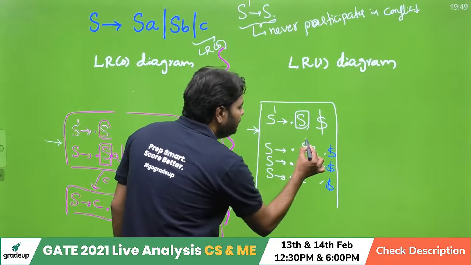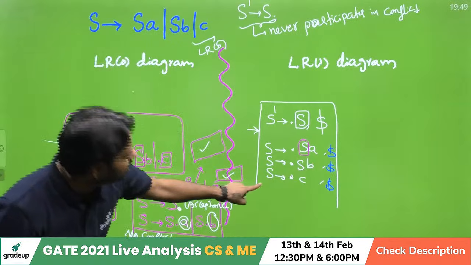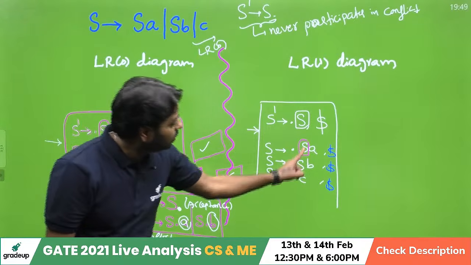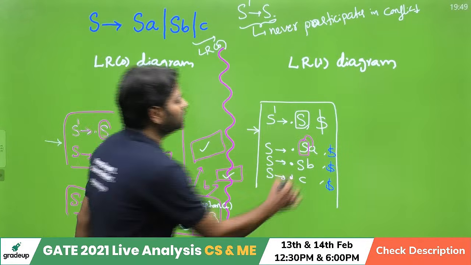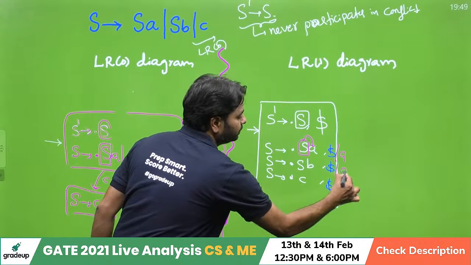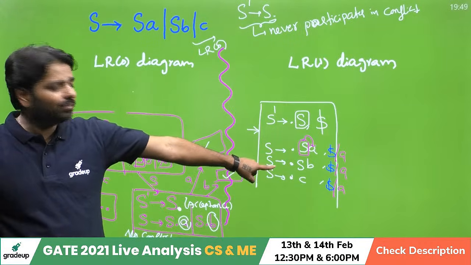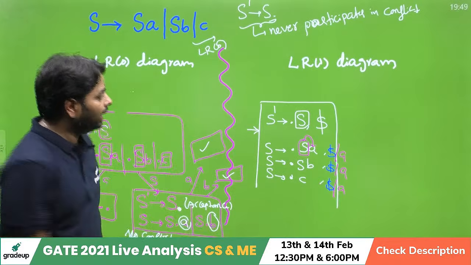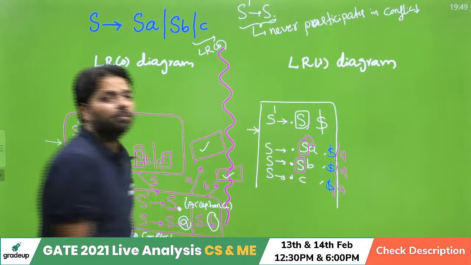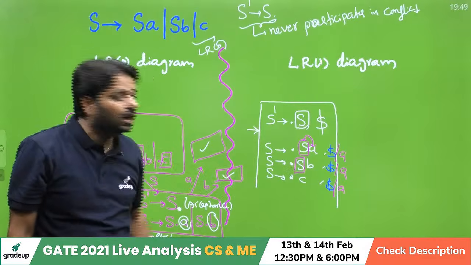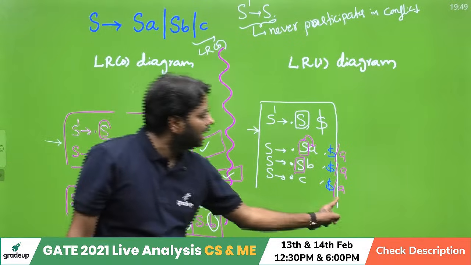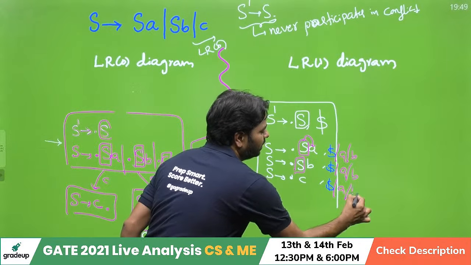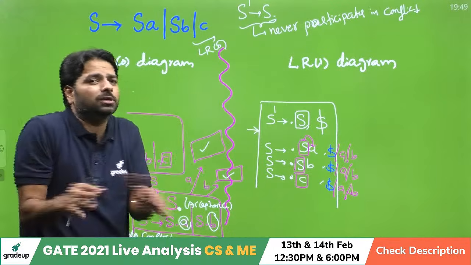Now, let me help you. Because of this S, I need to write all the three S productions again, but I don't write them, because I know their follower is A, so I'm going to keep this A in all of them. Everybody understood? Instead of writing all the three items again, I can directly copy the A for all of them. And again, this S says that my follower is different from the others. That means I need to write B, so instead of writing all the three S items again, I will keep B for all of them. And after C, of course, C is not a non-terminal, so no problem at all.